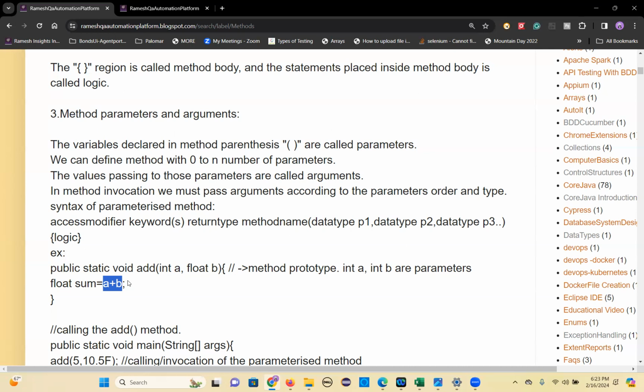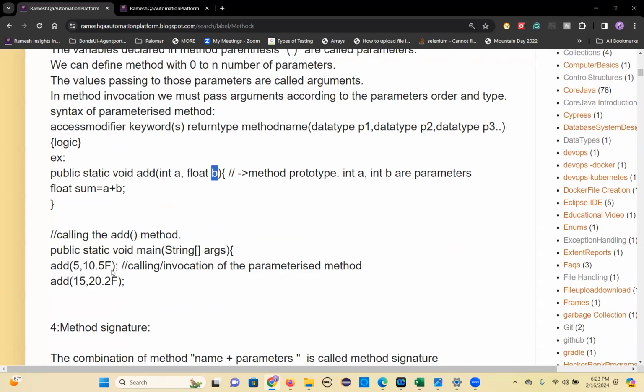How you use the parameters in the method body is very important. Add means I want to do addition. Subtraction means I want to do subtraction between these two parameters.